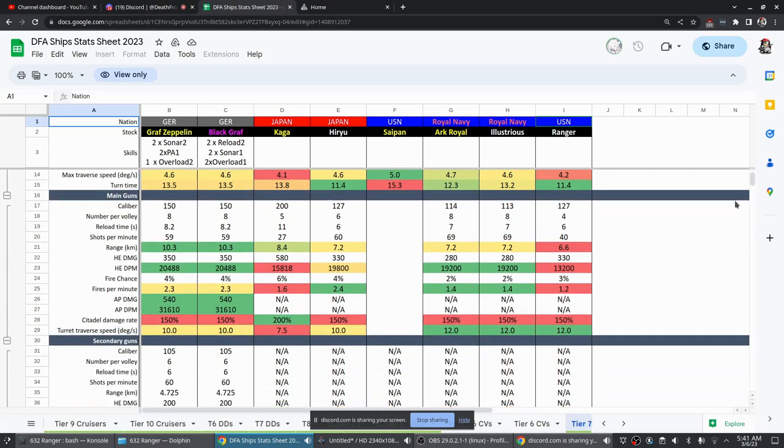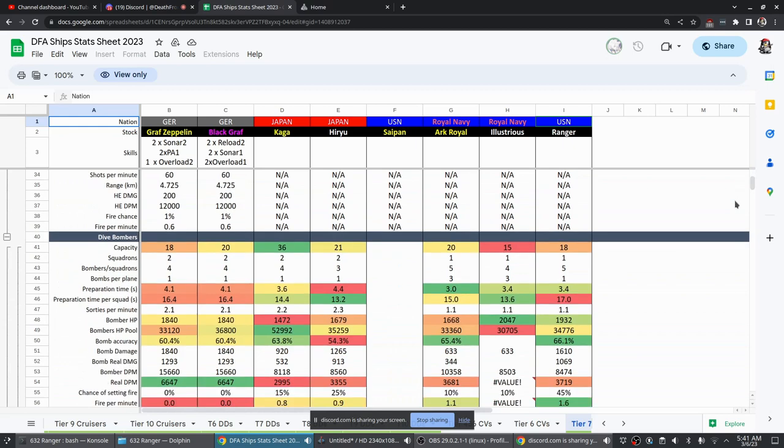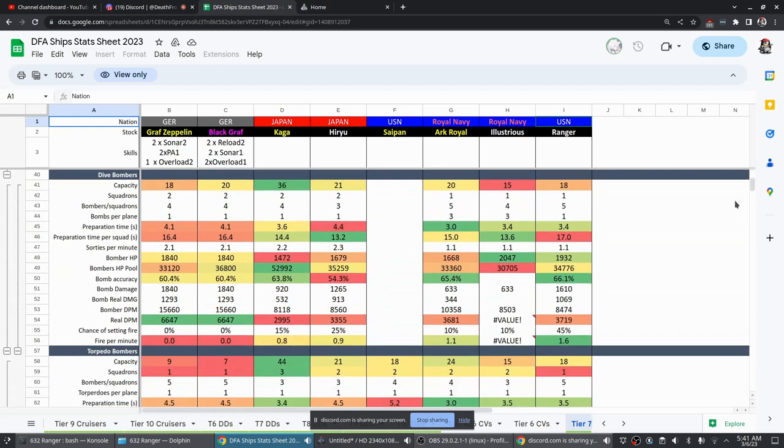Guns, we're not going to talk about them too much, because only the Germans have guns at that tier, so it's a no question. So what actually sets the Ranger apart from the other CVs at tier 7? There are two things. First one are the dive bombers, which are fairly average. You get squadrons of 5. They reload not very fast, like 17 seconds, so it's not a big DPM. These are not really damage machines. If you see, it's actually one of the lowest at tier 7. But they do set a lot of fires.